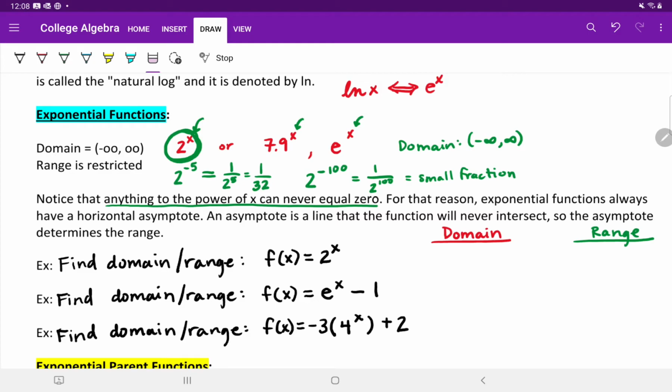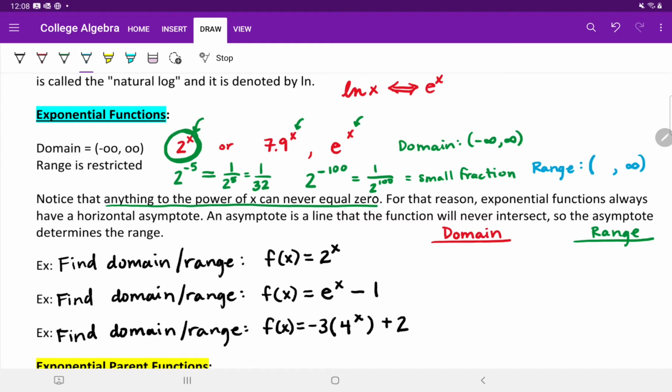So when we're talking about range, our y values will always be bigger than 0. I suppose I should have said this, but you can never make it negative either. It can't be 0 and it can't become negative. It will either become a really, really small fraction, but a positive fraction, or maybe a really, really big number. And so that would be represented by the y values from some lowest value up to positive infinity.